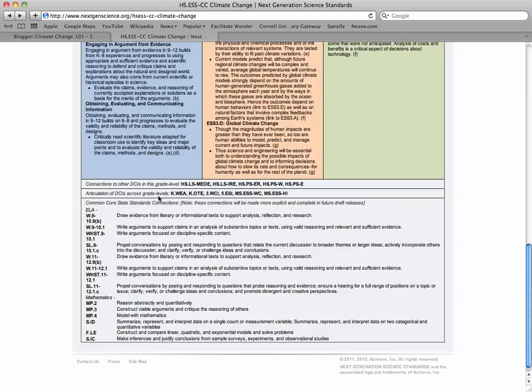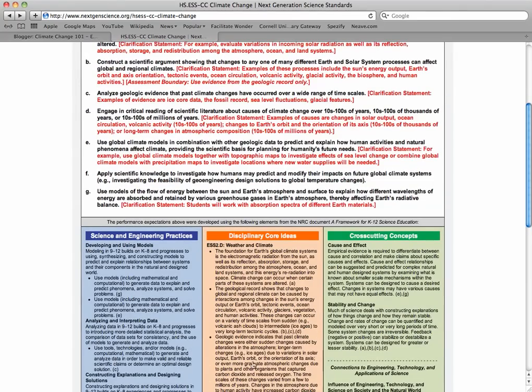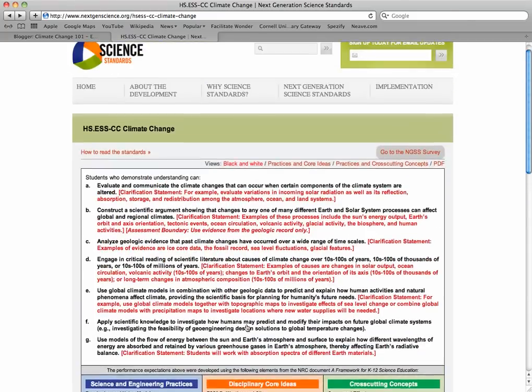These areas, in the gray boxes at the bottom, and in the performance expectations, are where the most productive feedback can be given to the authors of the document. Again, the middle content here is not in draft form, but this is.